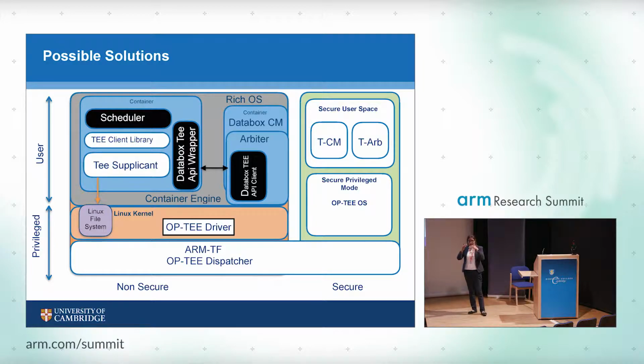We analyzed the code and selected the more secure bits of these components which we would like to run in secure user space, which I call TCM and TArbiter. The TCM bit provides a token to a new app or driver when we register it in our DataBox platform. So if we secure this bit, it makes DataBox more secure, in that no new unauthorized application gets registered inside a box.